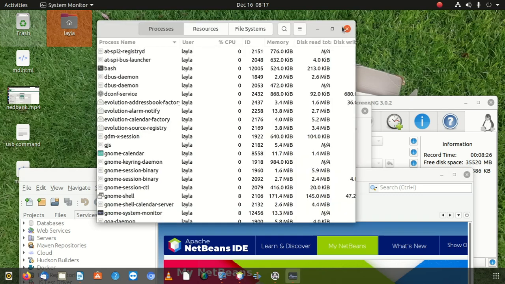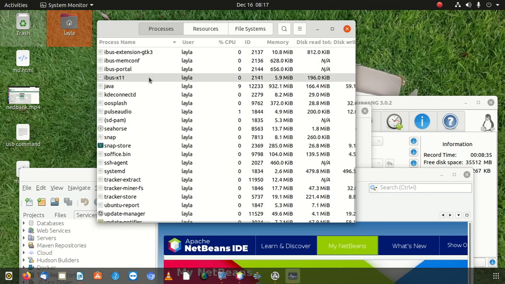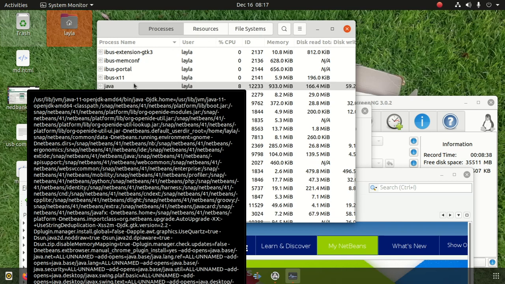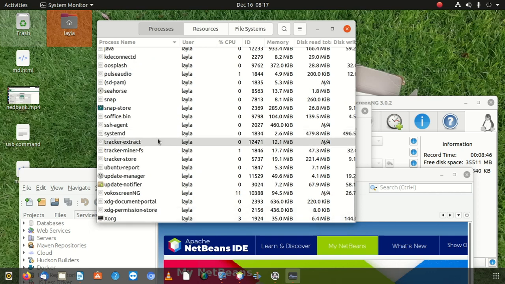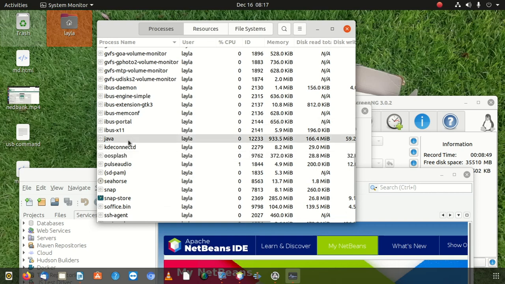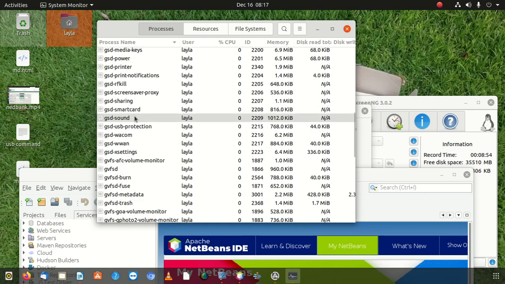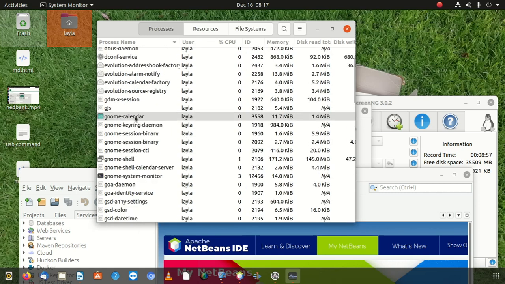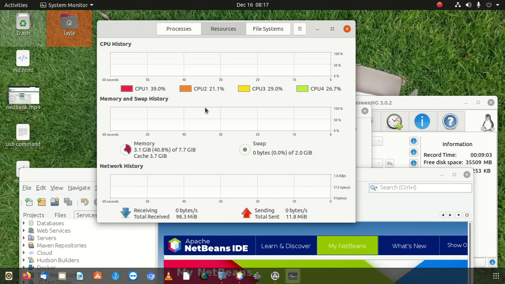Okay, now we're going to look for Apache NetBeans. If it's there, it should be there. Java, we've seen Java here, it's working. Okay, it could be under this Java stuff that I haven't seen here, but it should be there. See resources, CPU, you get me, CPU 4.